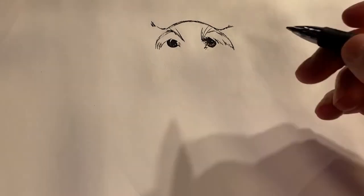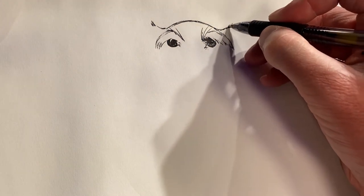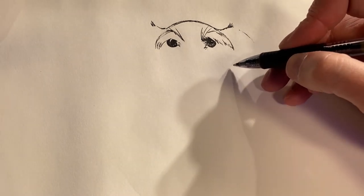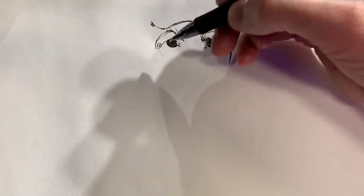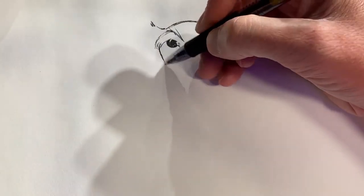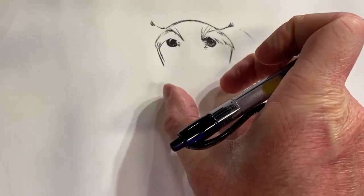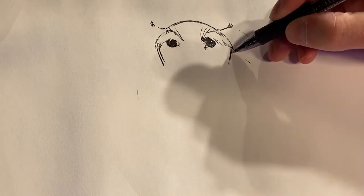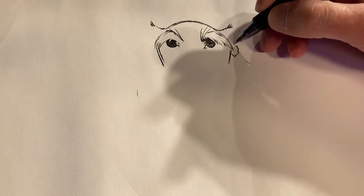So these are going to be the start of his ears. I don't trim Winston's hair quite as often as I should, so his ears have got a little bit of fringe on them. And then his ear is going to go outward. His face is going to come in slightly on both sides, almost hourglass-like. Winston's face is very interesting because sometimes it looks like it tapers in, and sometimes you just see this giant bushel of beard kicking out everywhere. It's always funny when I give him a bath to realize just how thin his face would be if it wasn't for his massive beard.